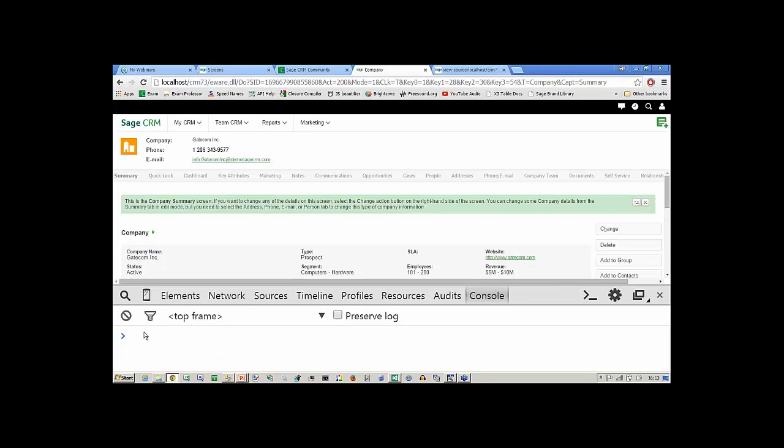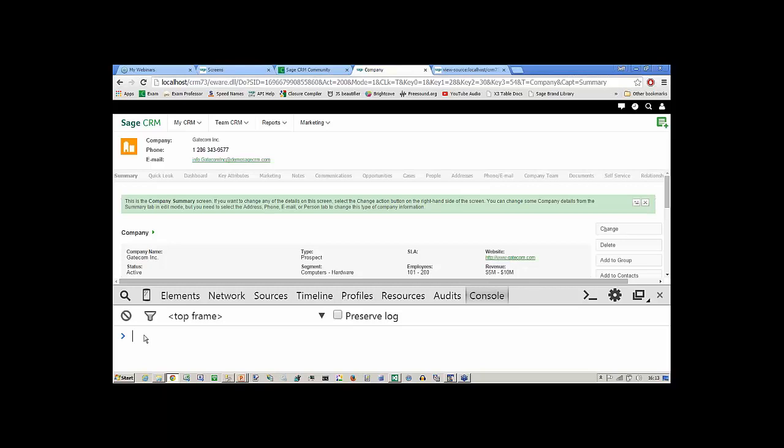But it does allow me to create an environment in which I can start to play with the client-side API and introduce myself to some interesting ideas. Like, what is this all about? Well, it's all about providing us with a simple way of accessing key structures and objects within the interface which are meaningful to Sage CRM. So one of these is that we saw how we could use window.alert, but there are objects which are provided to us within the browser.